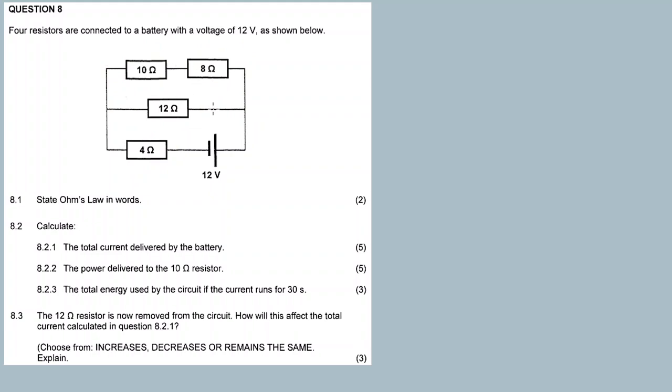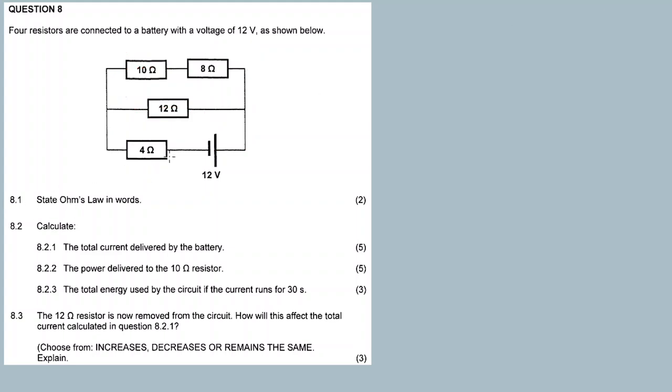The 4 ohm is placed here because the current flows here. The current flows and arrives at this node, what happens? The current divides, I1 goes this way and the other goes that way. They flow and then meet again at this node. So the current I flows through this parallel connection, then flows through the 4 ohm resistor. Therefore the total resistance of this parallel connection is connected in series with this 4 ohm resistor.